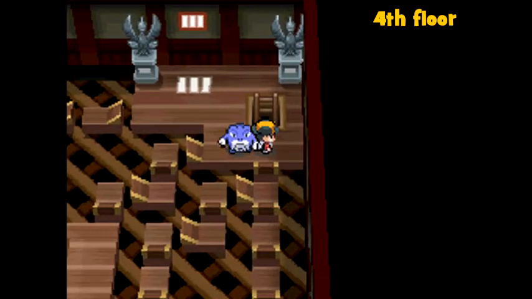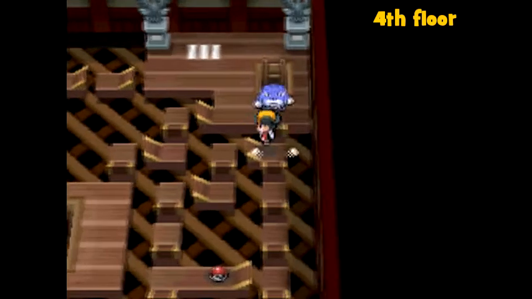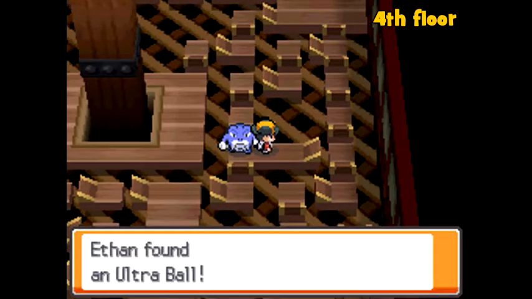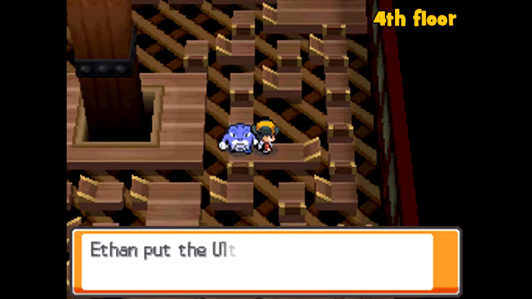The wild Pokémon that inhabit the tower's interior are the same as the ones you'll find in the Sprout Tower. Rattata is found most commonly during the day and Ghastly is found during the night.